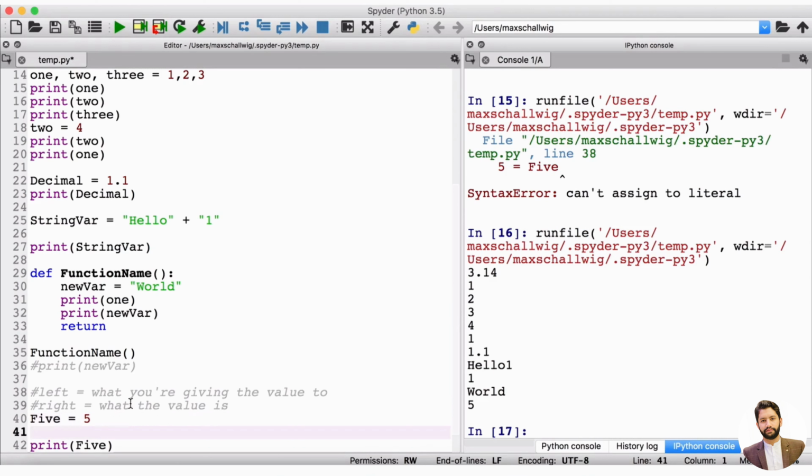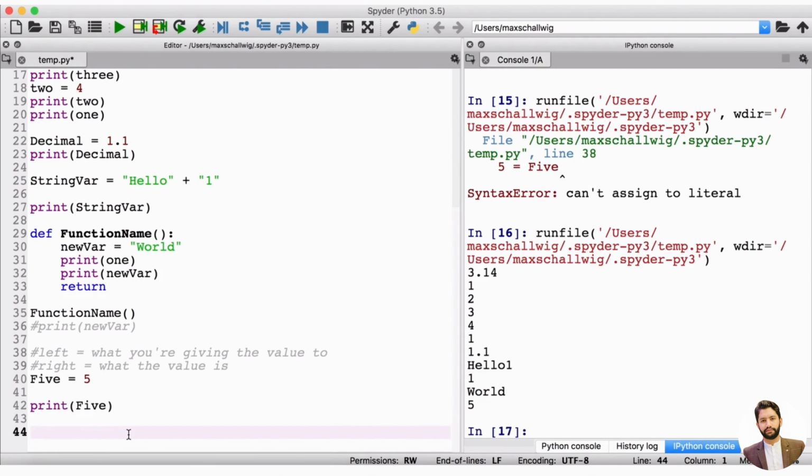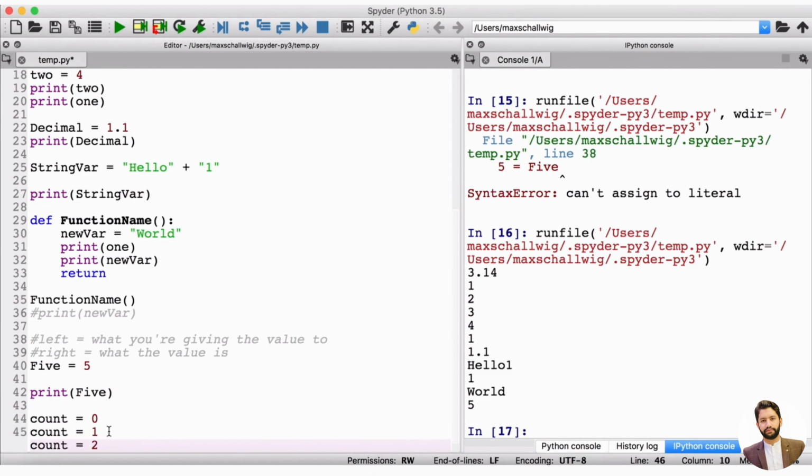Now, let's say that we create a counting variable. And so counting variables are very nice, and you'll use them a lot later in programming. But I'll just show you a quick introduction to this. So the idea is that I create a counter, and I'm going to give this variable the value 0. So far nothing's happened. And I can use these later to count every time something has happened. And so how do I change the value of the count if I don't want to just write now count is equal to 1 and count is equal to 2 and so forth? So there are ways that I can do this too.